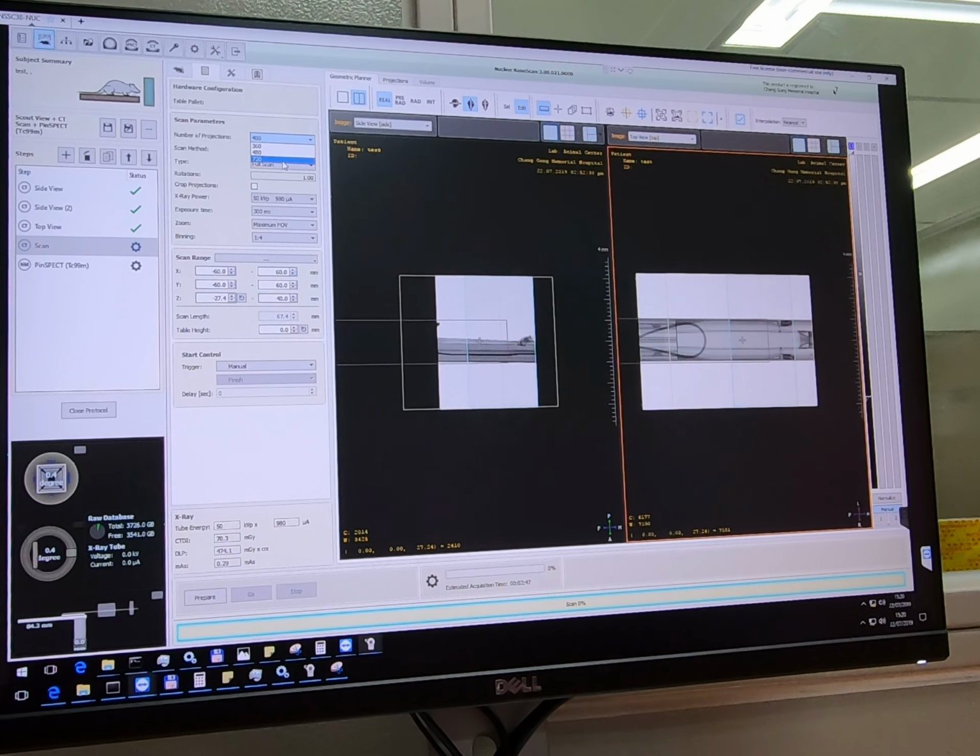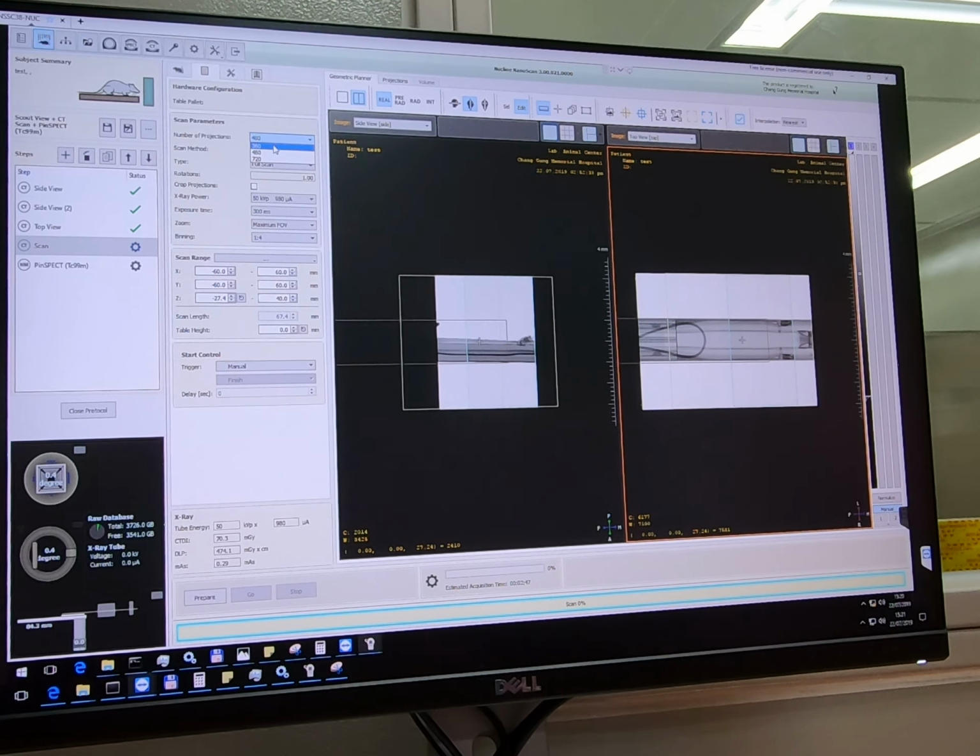But actually, in most of the cases, the 720 is more than enough. Even if you are just using the CT image for attenuation maps, so you don't really want to analyze anything, it's not a CT-based study, even 360 is enough. I just want you to know what the possibilities are.